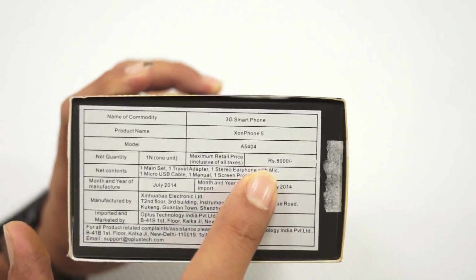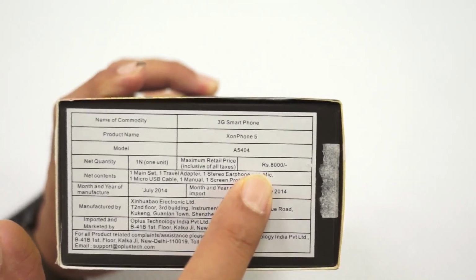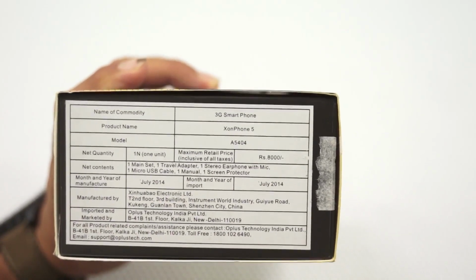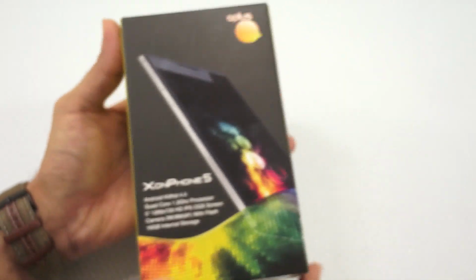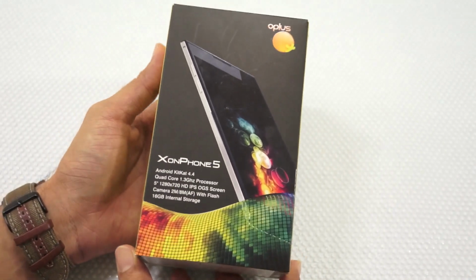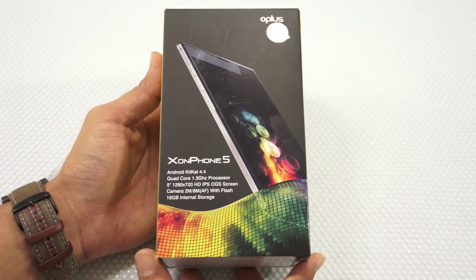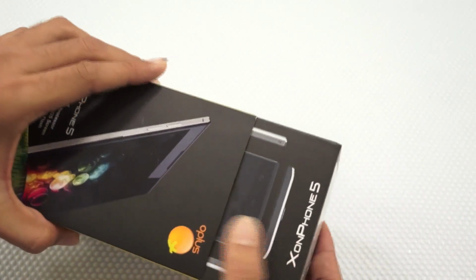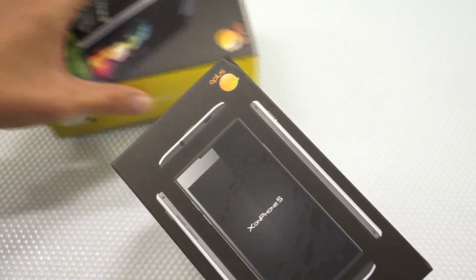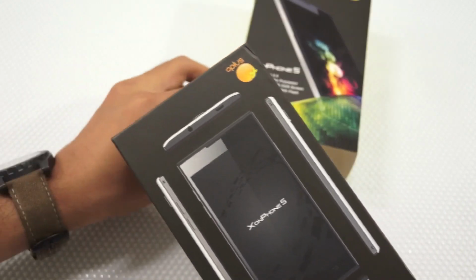The smartphone has a price of around 8,000 rupees, which is pretty decent enough, and can clearly give this smartphone a good number of sales, considering that at this price point we have very few smartphones in terms of the best devices, and that's the Moto E and the Lava Iris X1 smartphone, which can be competition for this device.